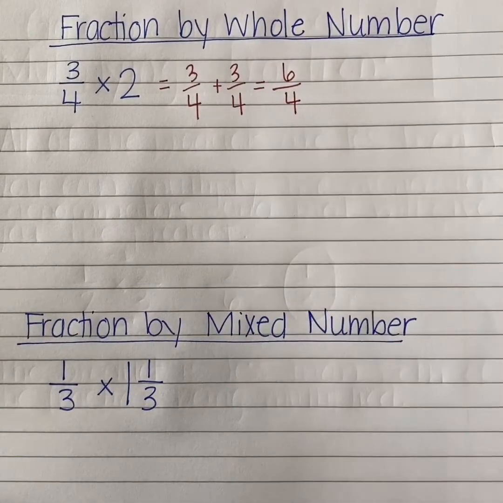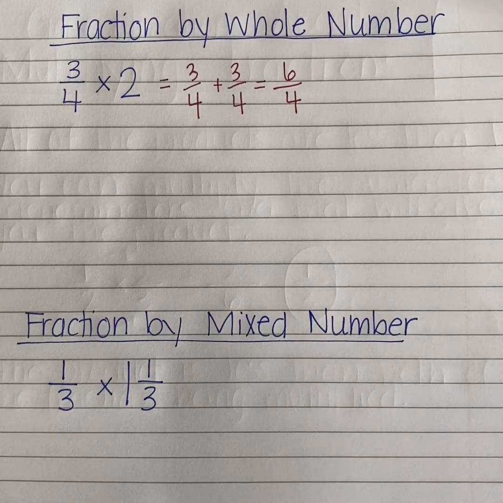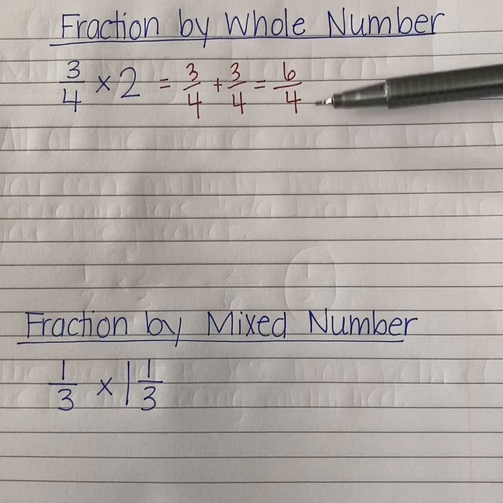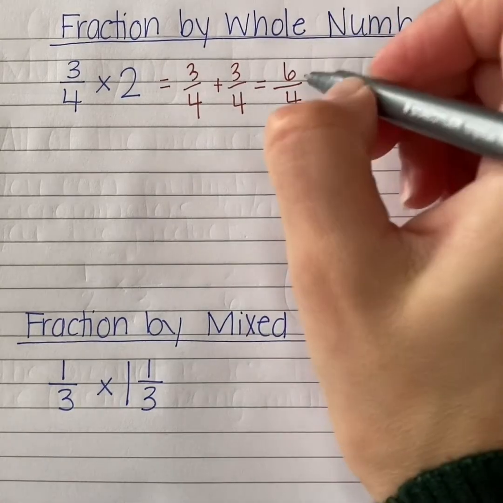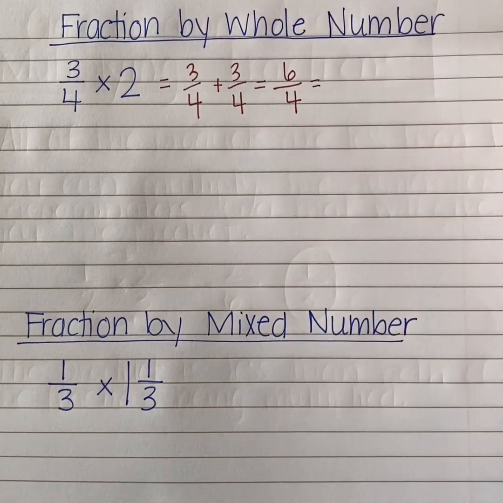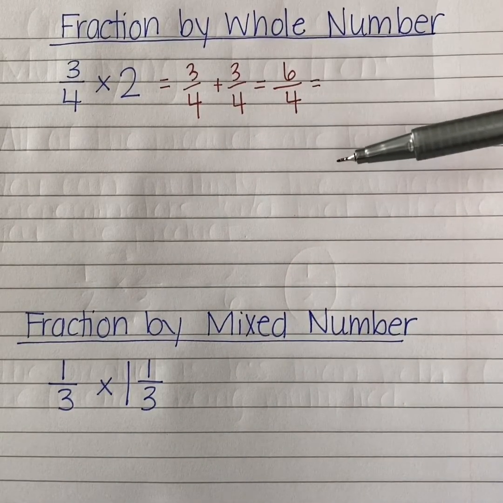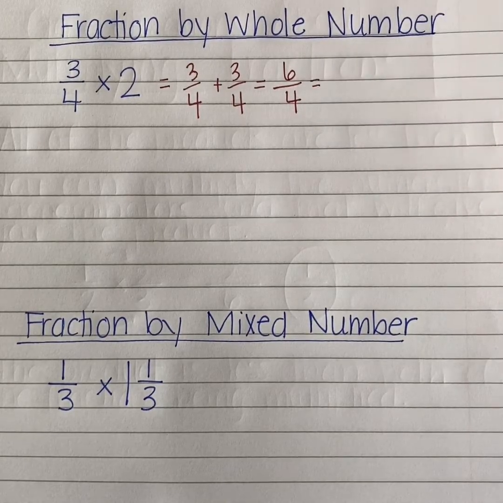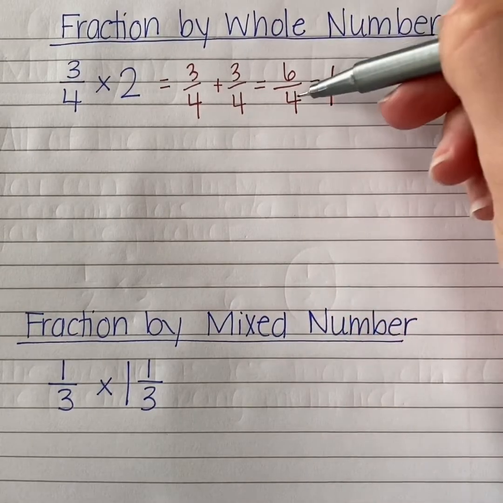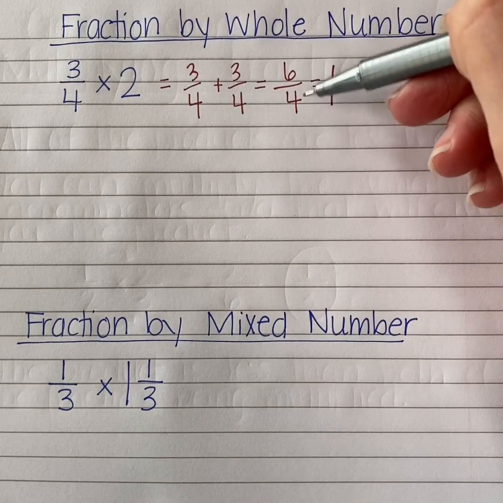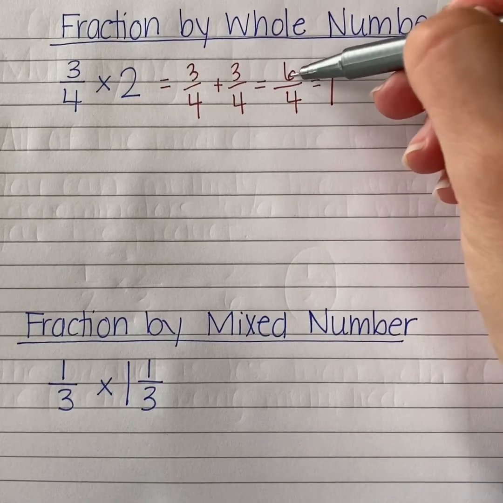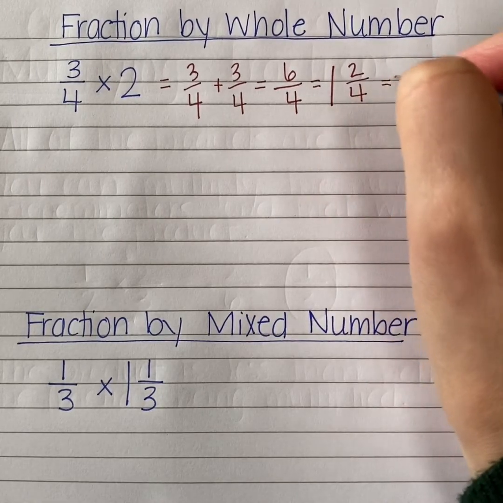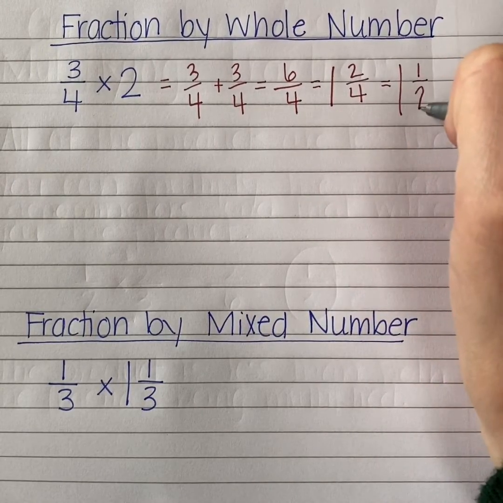which would give you 6/4, right? Now, because this is an improper fraction, remember an improper fraction is where the numerator is greater than the denominator, we want to go ahead and make this a mixed number. So let's take a look. We have 6/4. So think here, how many wholes does 6/4 make? So if we know that this whole would be 4/4, we definitely have one of those, right? So we have one. And if we had 4/4 to make 1, then 2 would be left over, right? Because to go from 4 to 2 would be 2/4. And 1 and 2/4 is the same as 1 and 1/2.